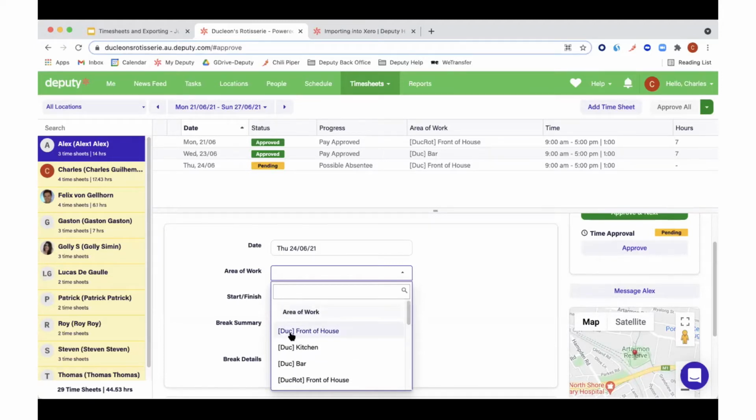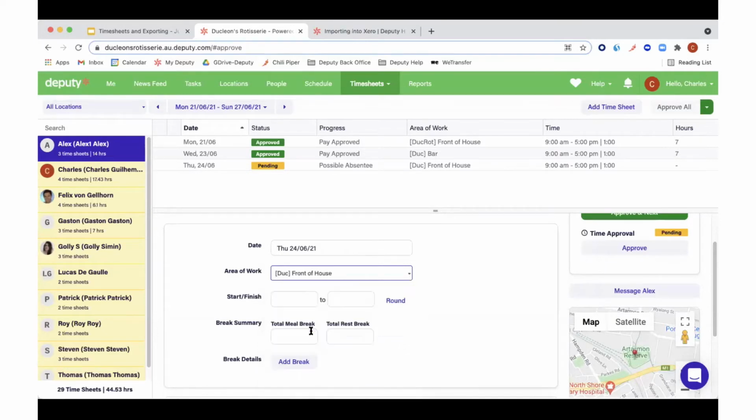And you see that, for example, in front of house, there is a Duke in parentheses. This is the code for each location. So you have Duke for front of house, and Duke Rot front of house. Since we have two locations, we have two codes. So let's select Duke front of house.